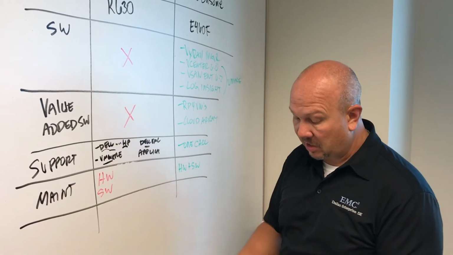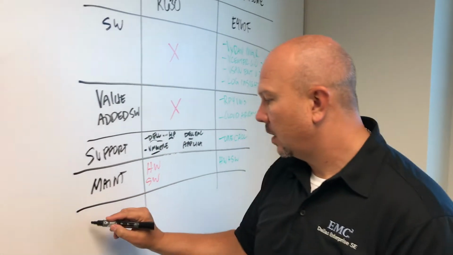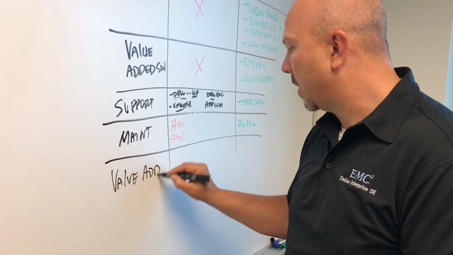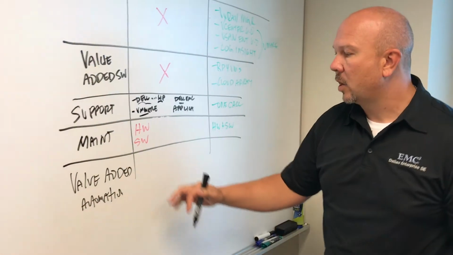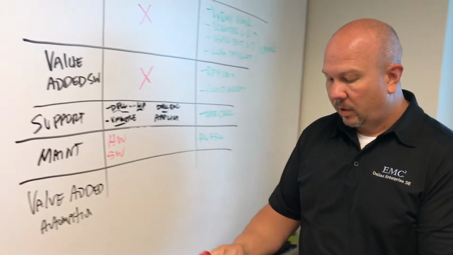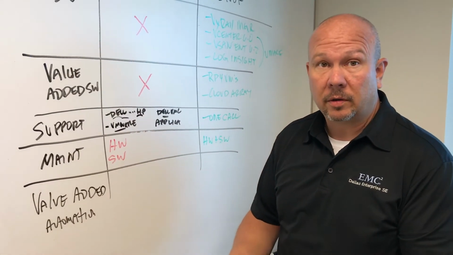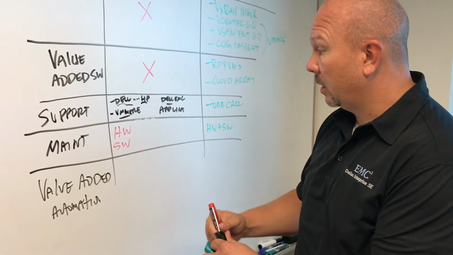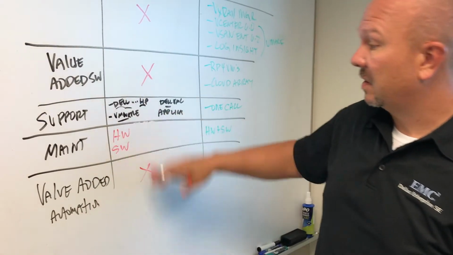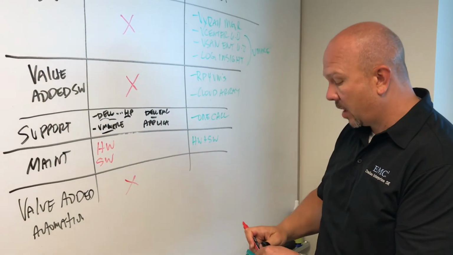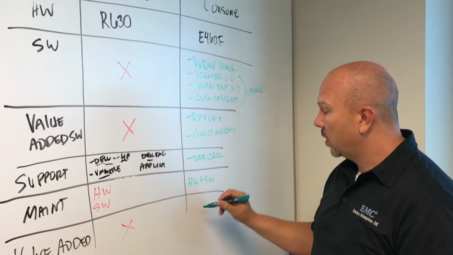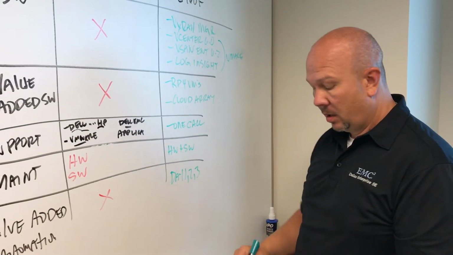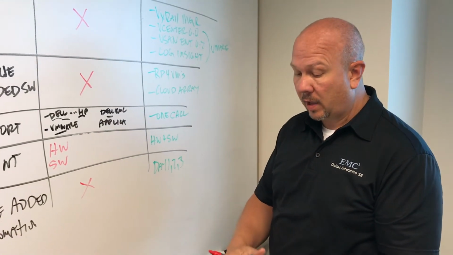So that's another difference. The final difference is what I call value added automation. So when it comes to value added automation, the customer is going to need to build all of that themselves, whether it's Puppet, Chef, Ansible, whatever they choose to do. This is going to have to be built by them, so it's not factored into any of the price. On the VxRail side, we have automation for day 1, 2, and 3 type workloads, and I can kind of show you that here in a minute.